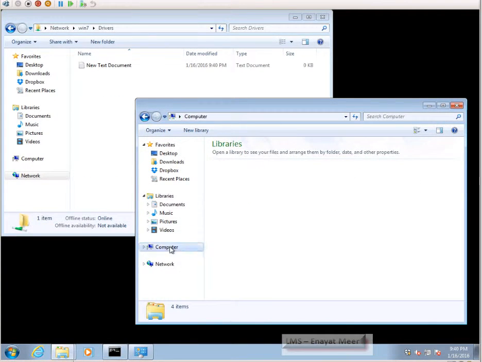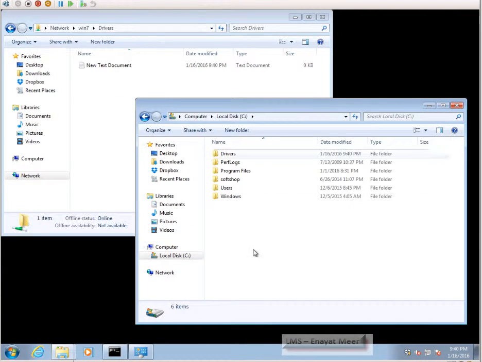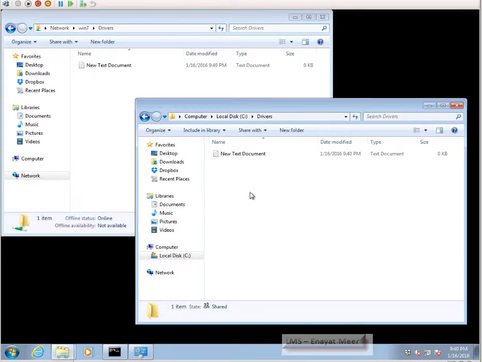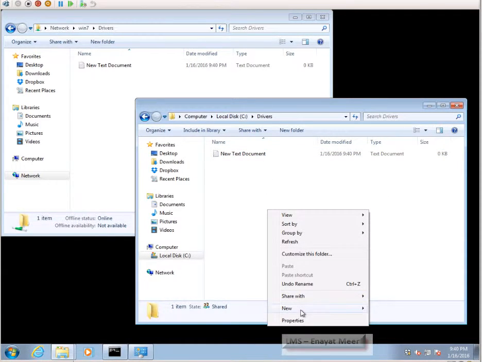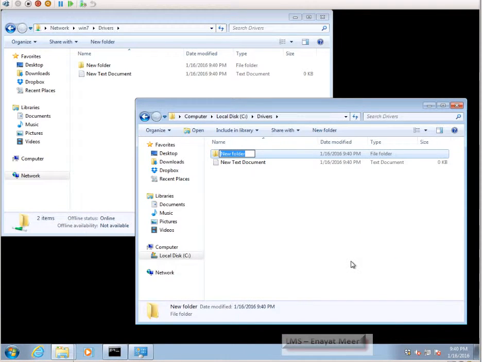It is the same as what you see under drivers here. So if I make something here, again that will pop up on the top left side. If I change my folder name, rename, and I say ABC, hit enter, it's going to change on the top.